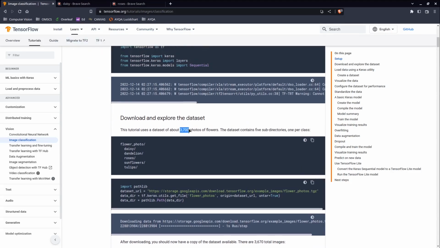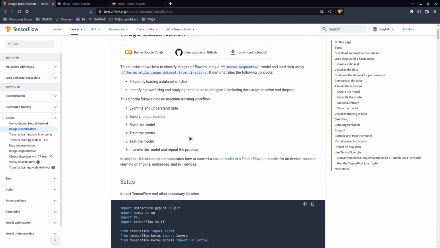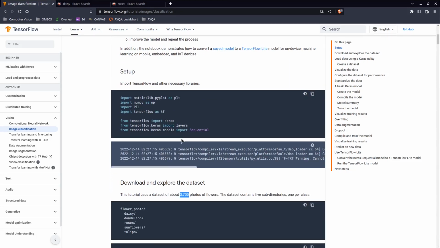So we can just take anything off the internet and we'll be able to test it against our model. So the first thing I'd like you to do as we get started, I'm going to break this tutorial up into some sections, but the first thing that I'd like you to do is make sure that you have these libraries installed. We'll be using matplotlib pyplot. This will let us do some plotting and visualization. We're going to be using NumPy. We're going to be using PIL, which is an image library that's installed as Pillow. Of course, you'll need TensorFlow installed as well.